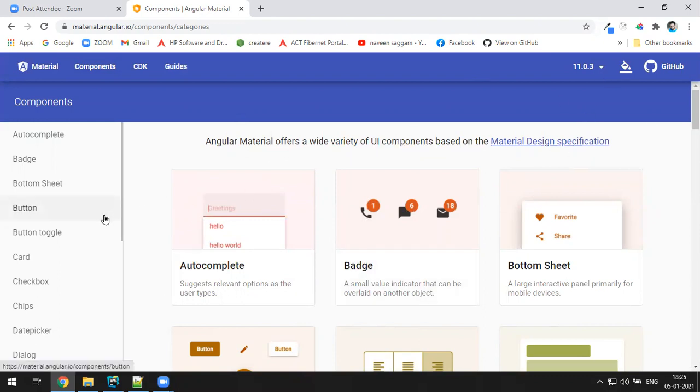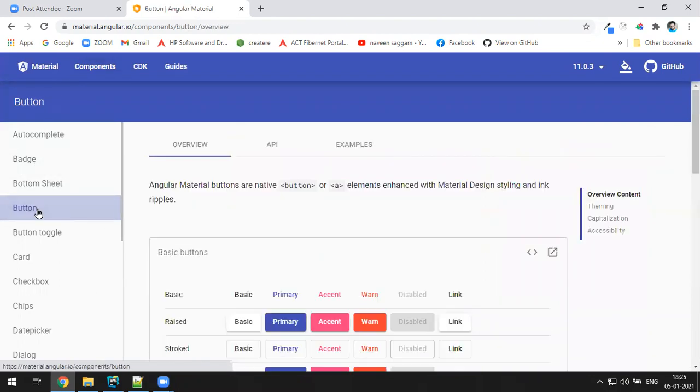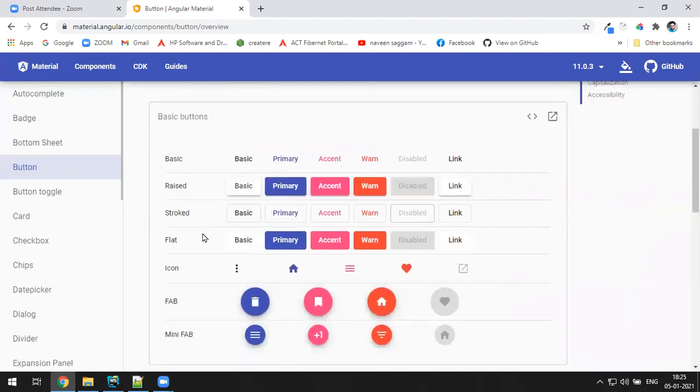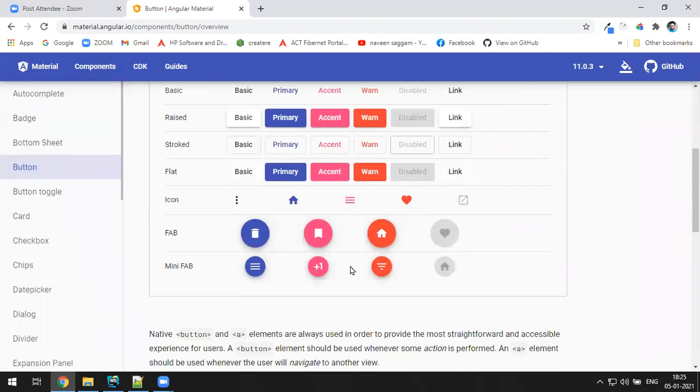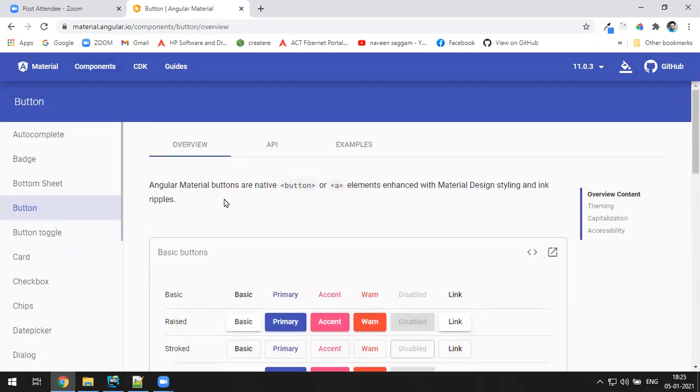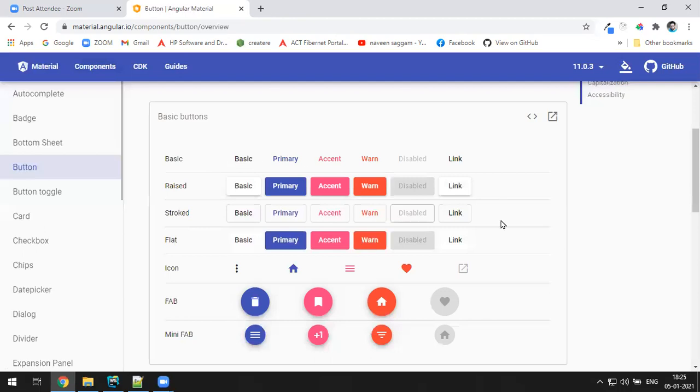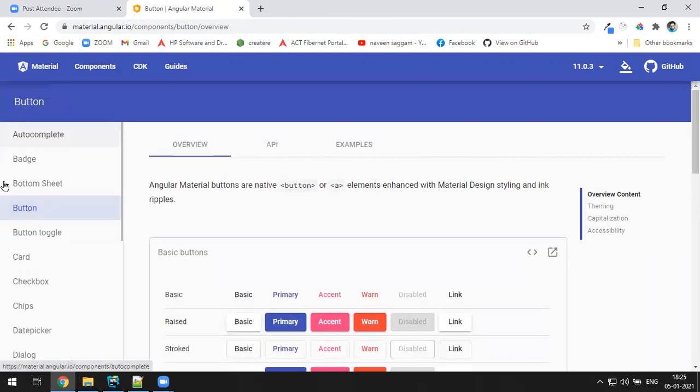Okay, fine. So now let's start with what? Let's start with a very basic button. How to use the button classes and how to display the buttons, we'll see now, because with every framework we generally start with the buttons. So I want to display this button. And same as PrimeNG, if you want to use any component, you have to import that component specific module into the app module.